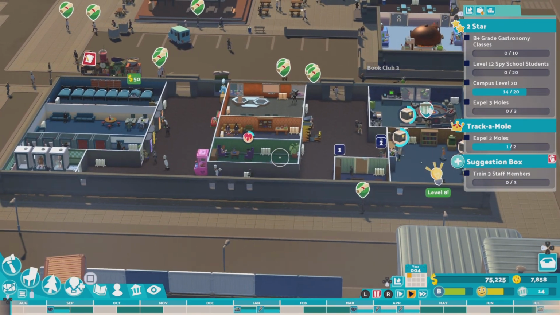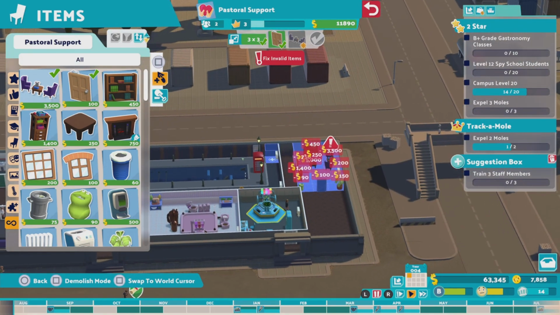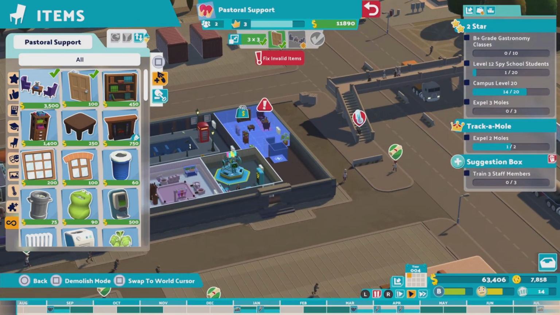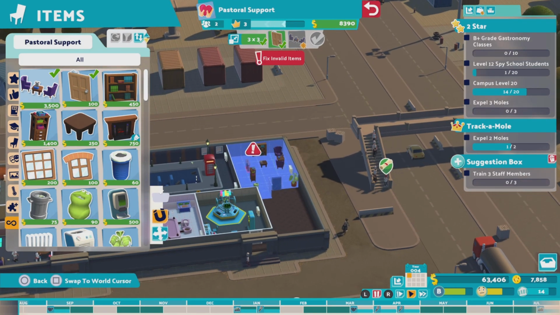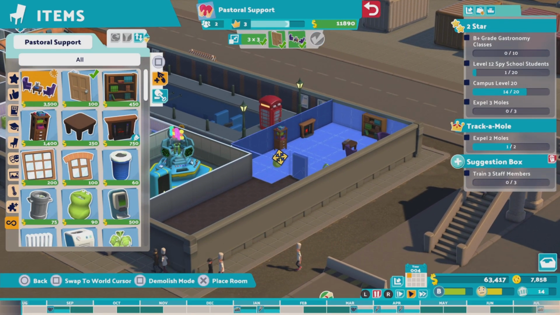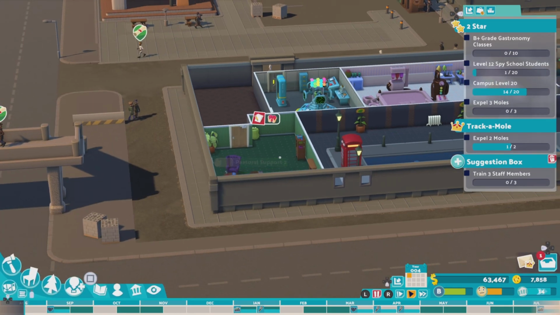Right, I'm thinking of putting the pastoral room down in here. Yeah, let's do that. Do that and extend that there. And extend that a little bit there. And then I can put more vending machines or something there. That, let's just move a little bit. And these, put these against the wall. No, I don't pick up the whole room, just that. That could go there. Perfect.